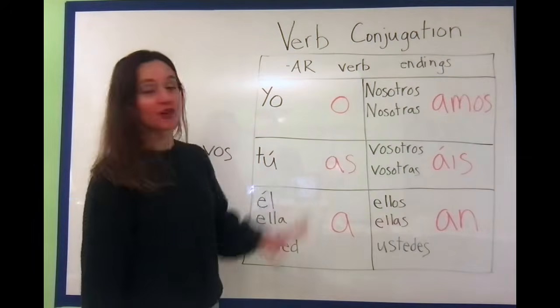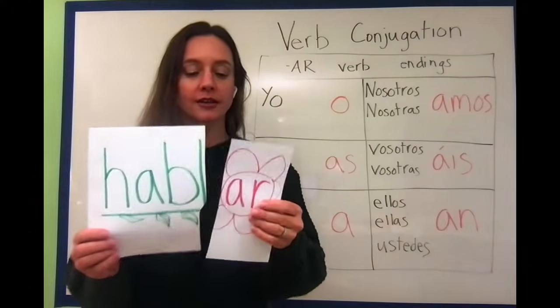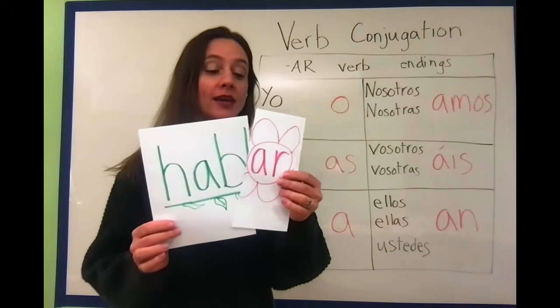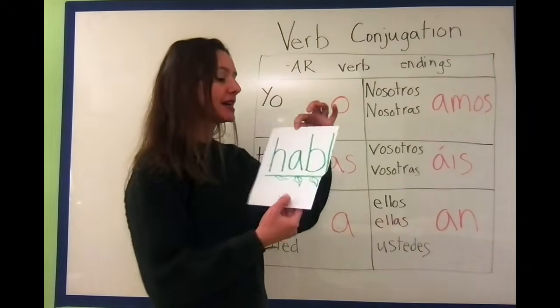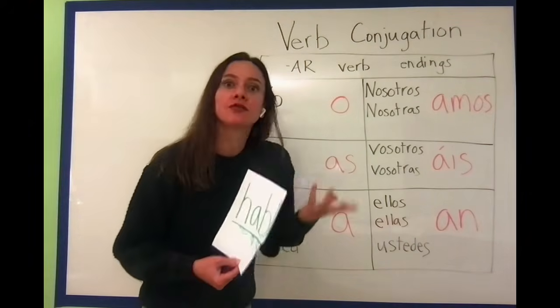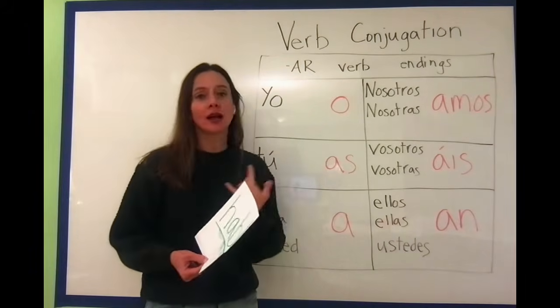Here we have the verb endings in Spanish. Remember, hablar, we started with the whole word. We started with hablar, and then we cut off the flower. The flower fell off. Now I want to replace it with another ending, another flower. But how do I know which one to pick? Well, it depends what I want to say.